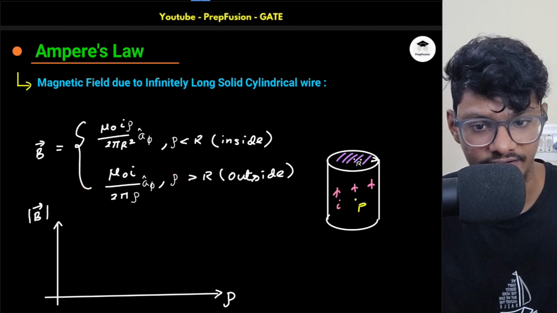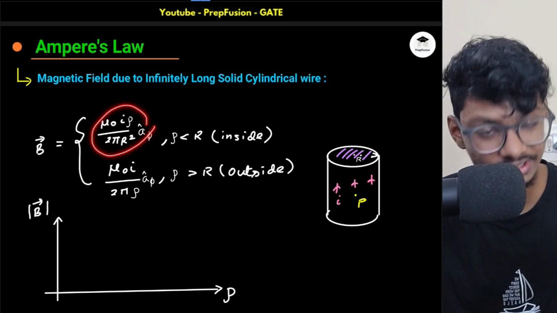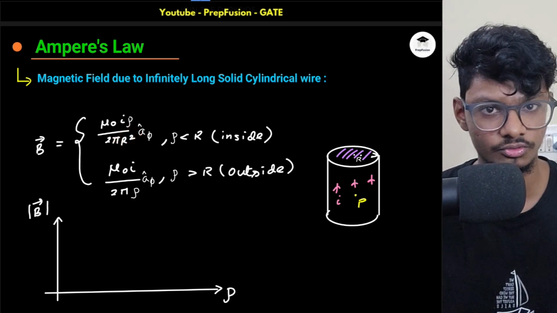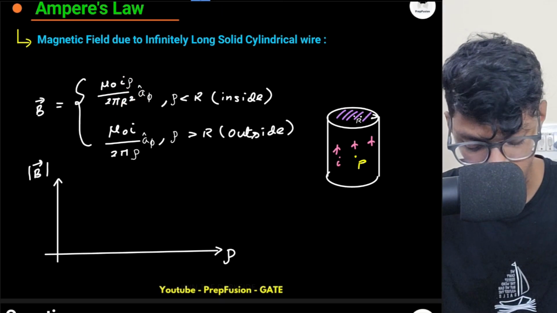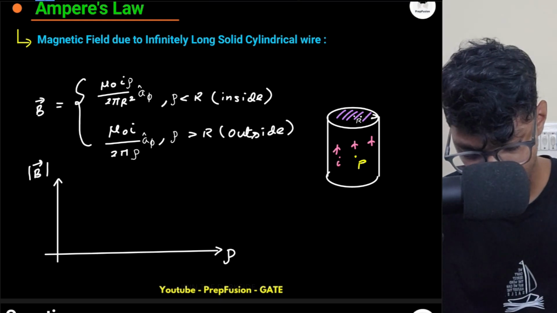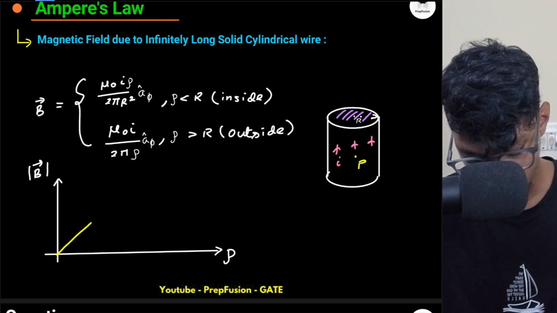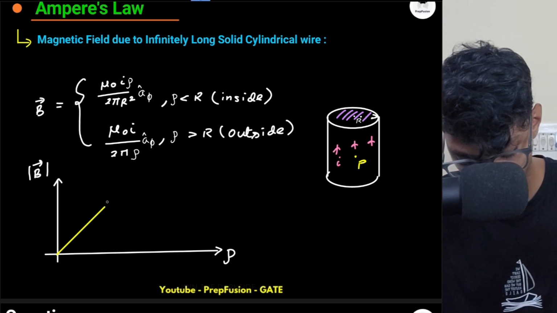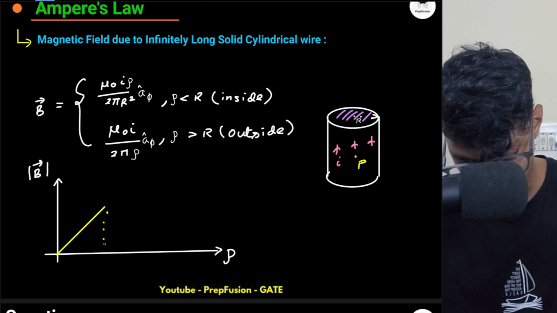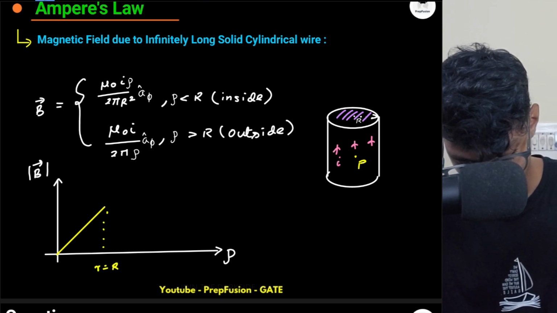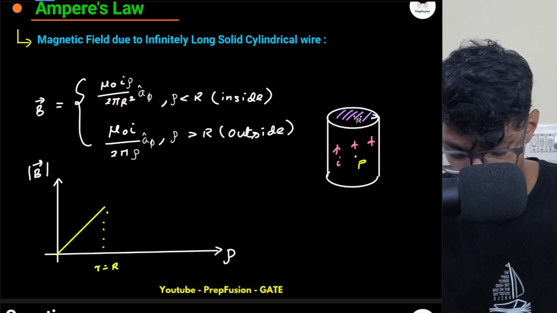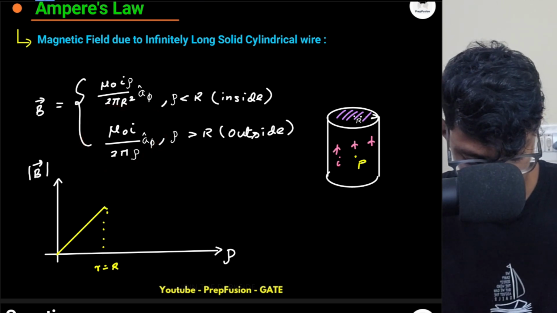So can you plot the graph for me? So if I observe in the inside, it is actually linear graph. This r square is a constant term, right? This will not change. So this is varying according to rho. So obviously from 0 I'm increasing slightly linearly. Then again at this point when my small r equals to capital R, it starts to decrease inversely, right? Okay, so this will be decreasing like this.